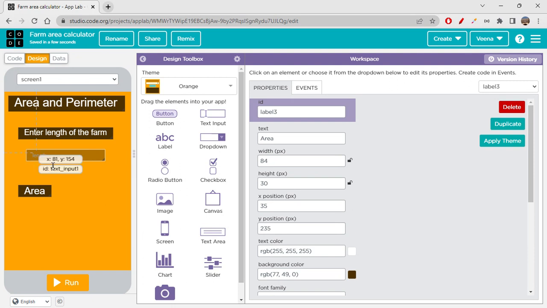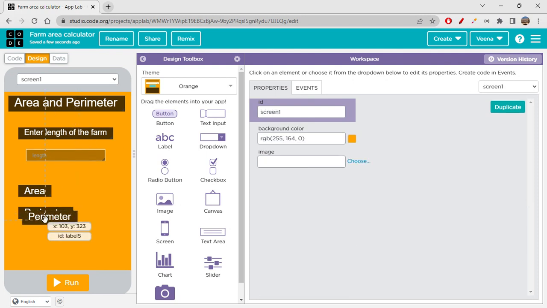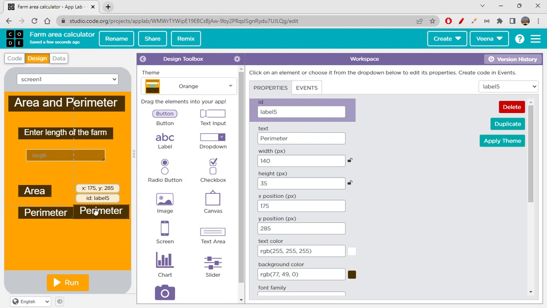So what I will do, now we have the area over here, right? So we just want another label over here on the right. So let's duplicate this thing. Okay. So I'm just placing this below and we'll write perimeter. Okay. Now let's duplicate this and just place it on the right of it. First of all, let's just adjust this.